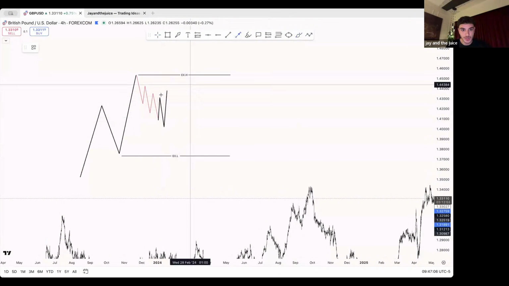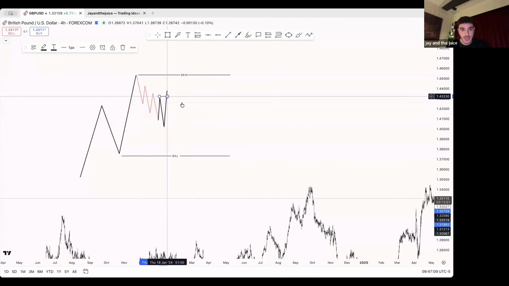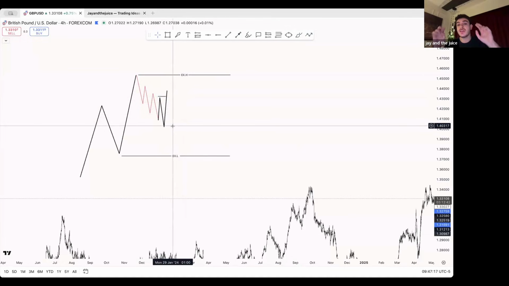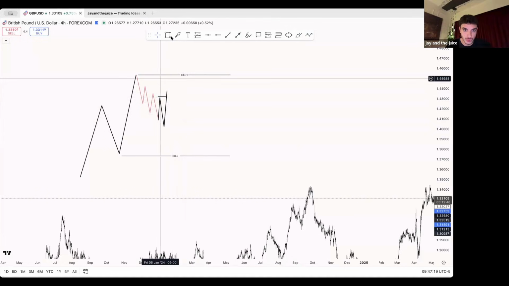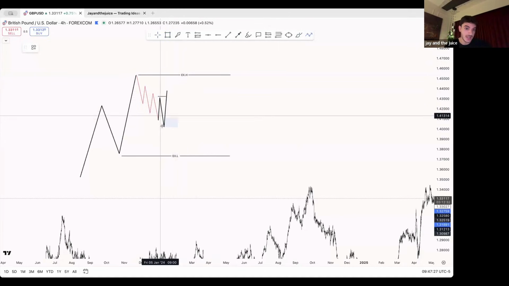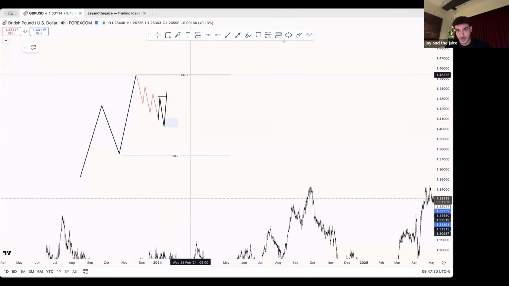We have an internal break of structure over here. And that internal break of structure would trick you into assuming that price is bullish. So you start thinking that you spotted a reversal, but realistically, if you look at this and draw your demand zone somewhere over here, like we said yesterday, a demand zone would be a zone that has a higher low and goes on to create a higher high.